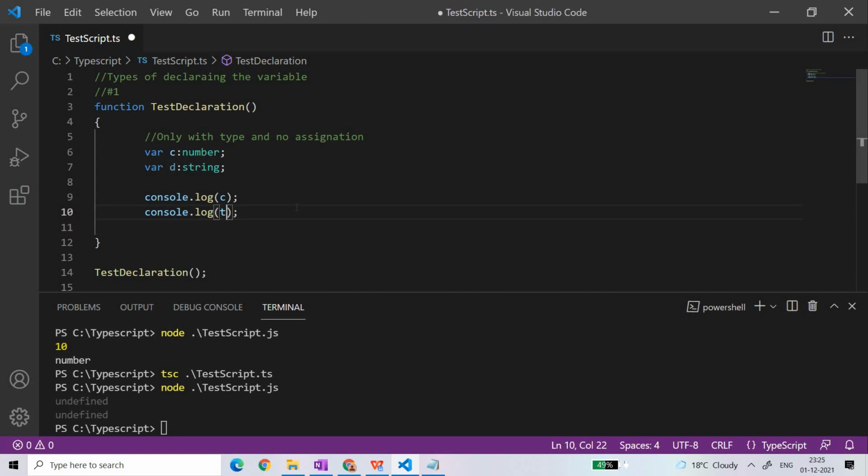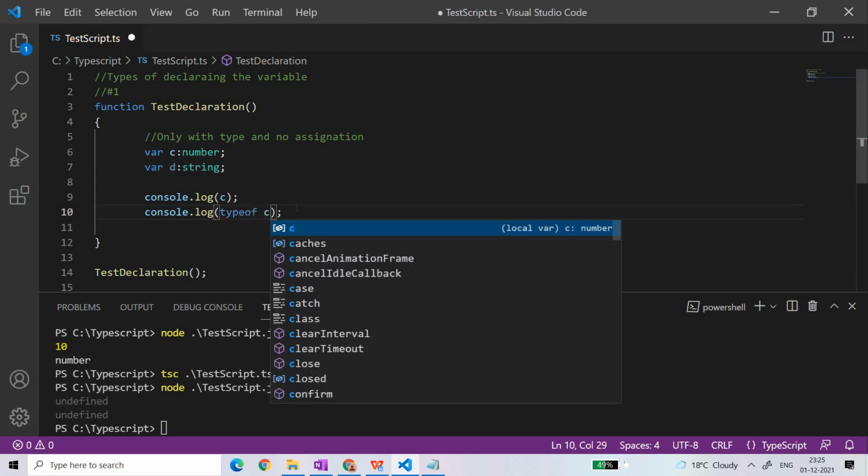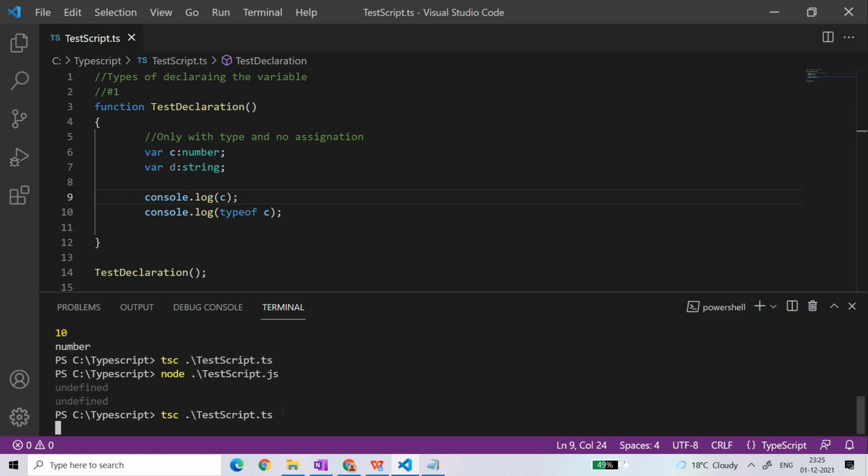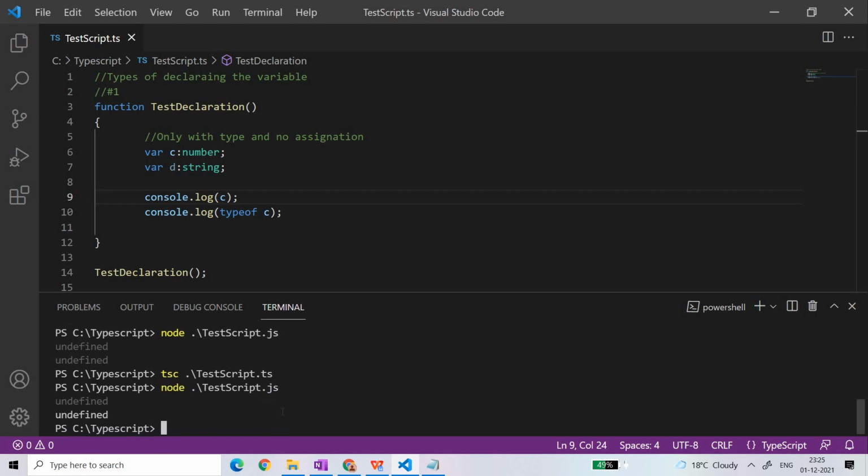But if you look at typeof c, it will be printed as undefined as well. So when you don't provide any value, the type is defined based on whatever has been assigned to it.